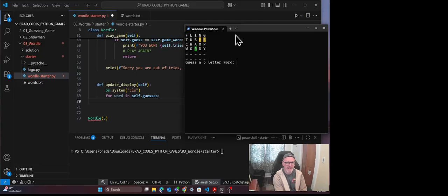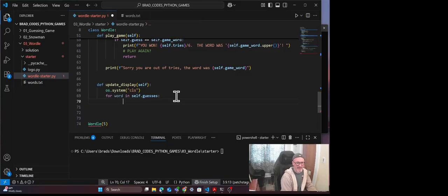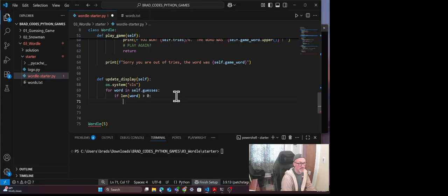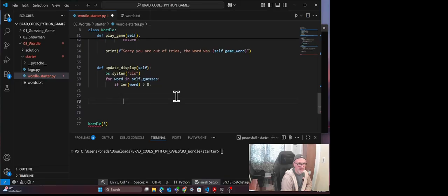So the first thing we'll want to do is check the length of the value. Again, these last two are technically lists inside of lists. They don't have anything in them. So we're going to want to check our length. And if it is greater than 0, so if the length of the word is greater than 0, it means we actually have a legit word. And what I actually want to do is come back to this, because what I want to do first is the else. Again, if there's nothing there, because this might show us a little bit about how we're going to deal with if there is a word there that we need to print. So we'll do the else side real quick and then come back.